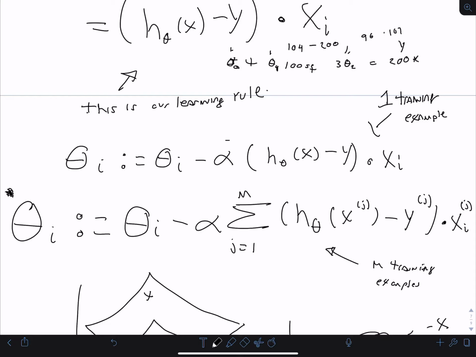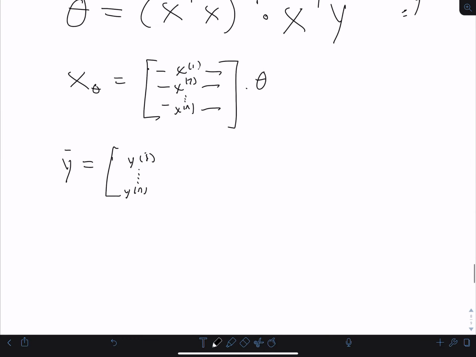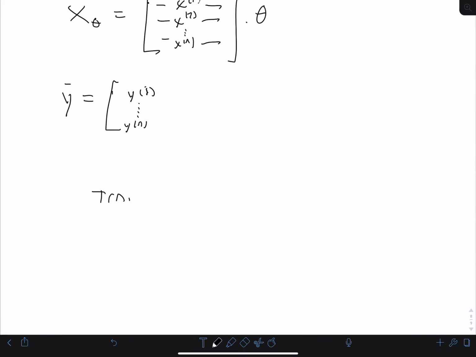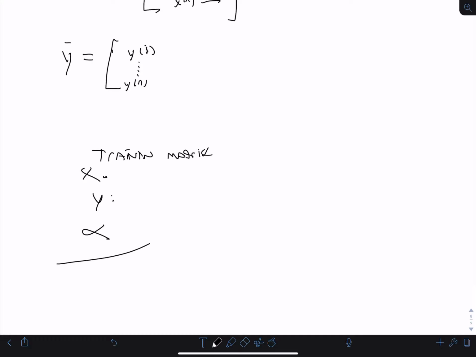Of course, we spent a lot of time deriving this because I want to show you the math. Ideally, what you end up doing in the computer is, when you call Python, you give it your training matrix, which is basically all your features, and your y. It's going to ask for your x's and your y, where your x's are your features and your y's are your predicted output. You give it a learning rate, you run it, and it gives you back your thetas, your weights. Then you basically have your formula ready to go. If you want to test a new number, you just feed in the thetas times the features, and you get a y, which is your predicted y. So that's it. That is linear regression.